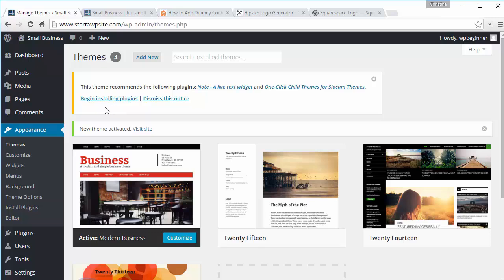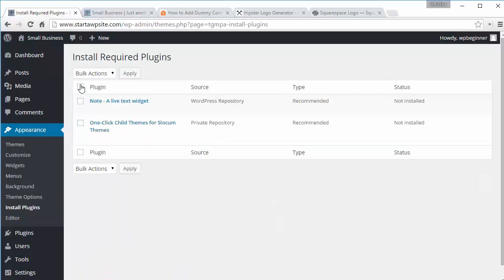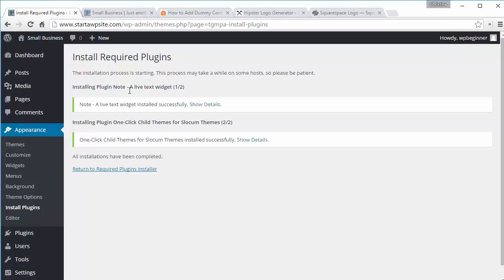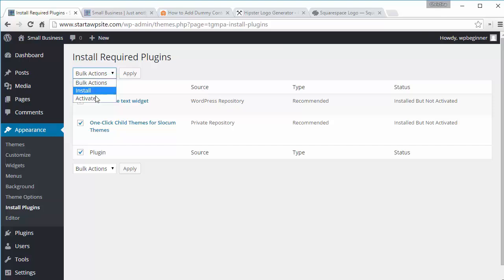And for that particular theme, it looks like there are some extra things that they recommend. These are plugins that they want me to install. I'm going to go ahead and say yes to that. You probably won't see that. And we'll install that. I'll show you how to do plugins later, but for now I'll go ahead and activate these and install them. We can go to our dashboard.